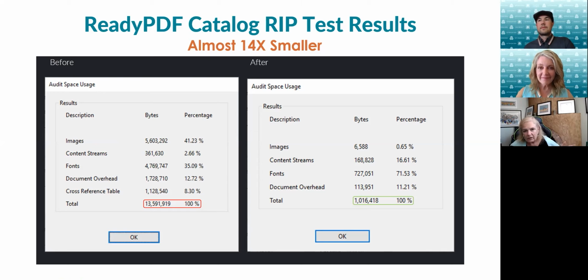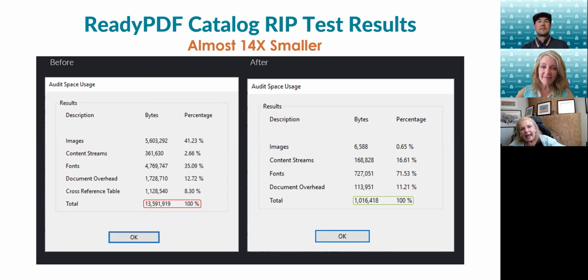Inkjet quality is amazing. The thing is, the RIP has to work hard when you send a typical catalog file to it. Most catalogs are assemblies of a lot of different pages created by a lot of different designers using different kinds of transactional or creative processes. They may be assembled from all sorts of different environments. So let's think about that for a second. What happens when you take a typical file that might have bitmap pages, InDesign pages, Microsoft Publisher pages, heck, Microsoft Word pages, all assembled together into a catalog? Well, you wind up with kind of a mess in the PDF.